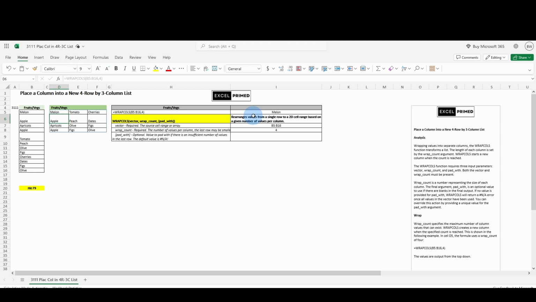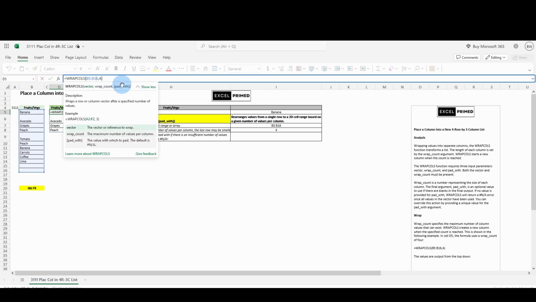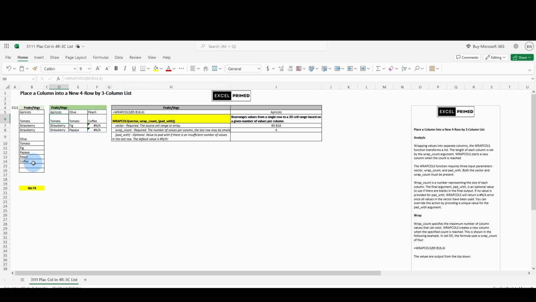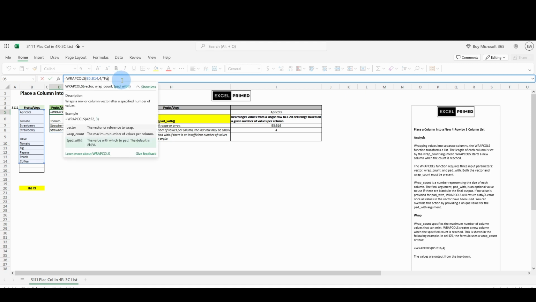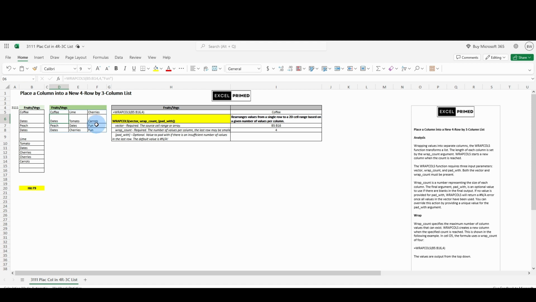Over here is our anatomy. Pretty straightforward. Padding. What's going to happen if we remove a couple of items here? Note that it's going to go 0. The reason it's 0 is because we set this parameter to D16. But if we go to D14, you're going to see we get NAs. We can address that by entering a pad width. If we go fun, you can see all I did was pad the NAs with fun.